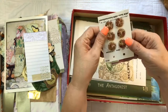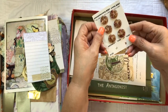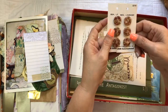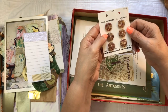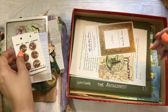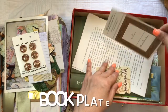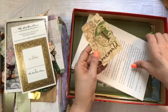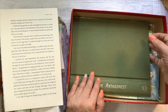I've got some lavender buttons that will work really well coloring wise. I've had these buttons for I don't know how long. I bought them for a sewing project years and years ago. But I never used them. But they're here for this project. And then I've got, you know, a nameplate, piece of sticker, some clothing tags, book pages. This here is going to be the cover.